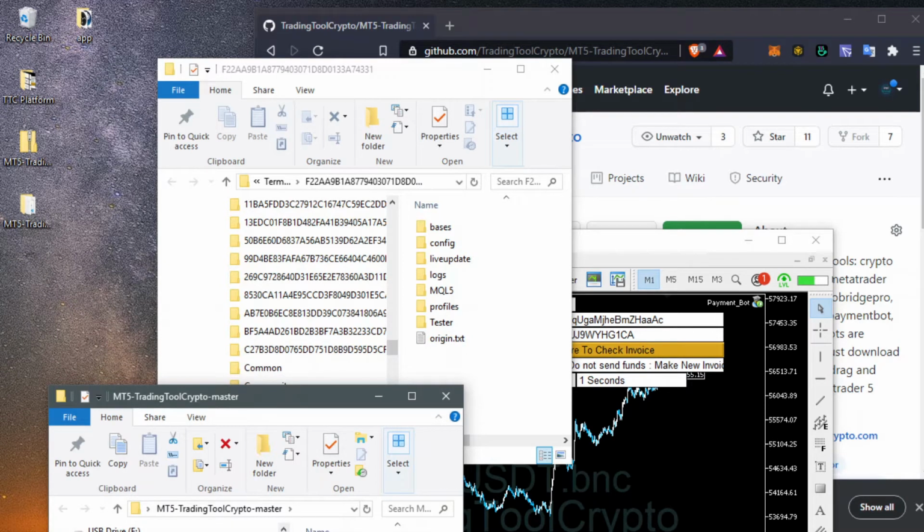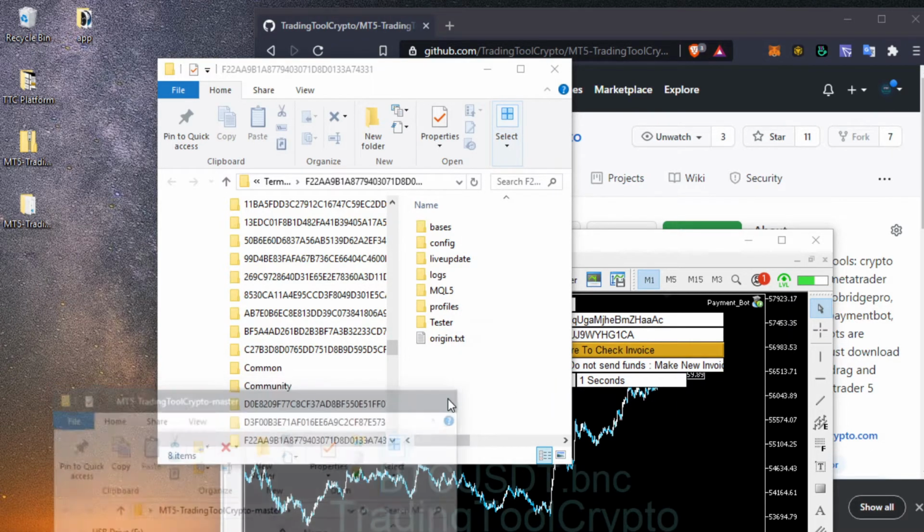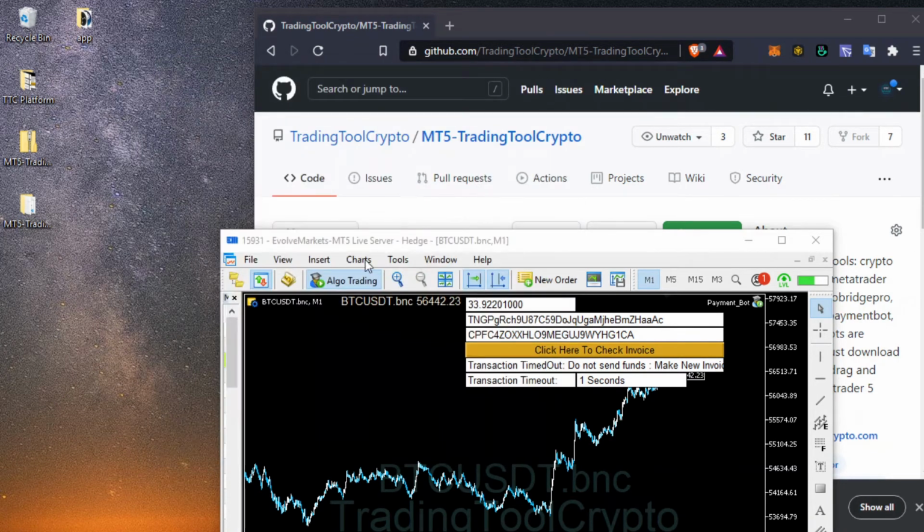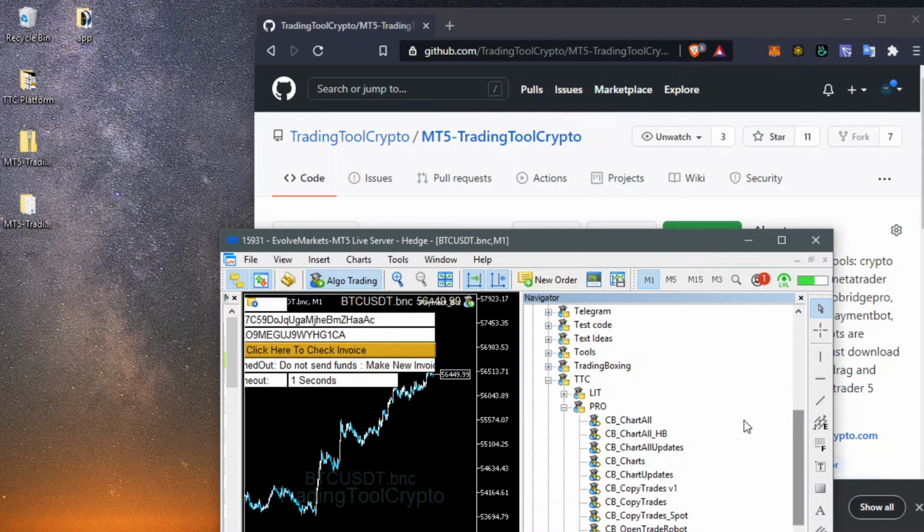So you're just going to drag and drop into your MetaTrader data folder, and then that's it. Once you've done that, go ahead and just restart your MetaTrader 5 platform, and you'll be able to access all of the trading tools, and then you'll find all the software located under the TTC folder.